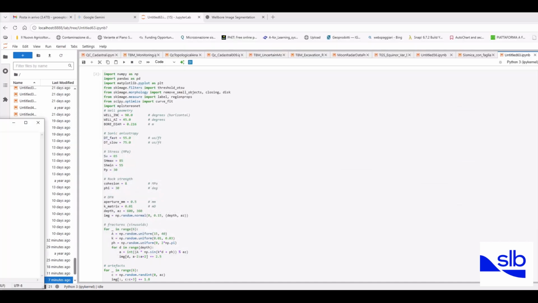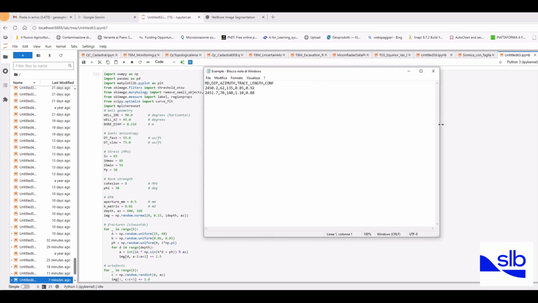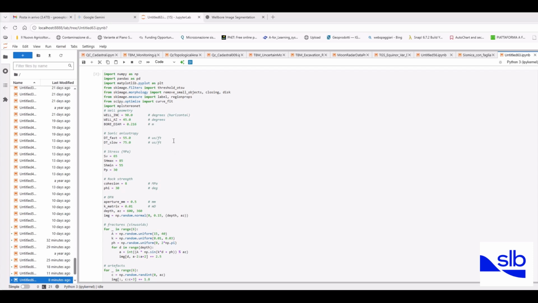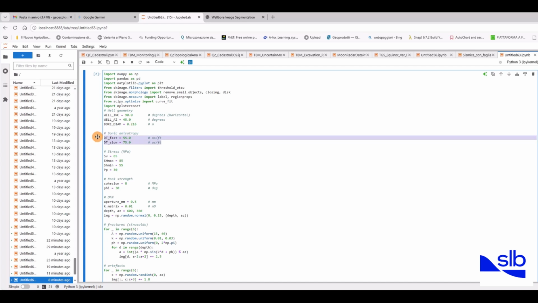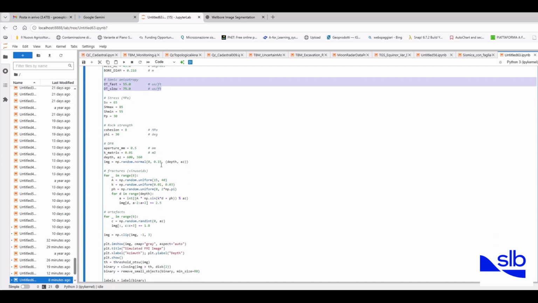We are working with simple data. This data is extracted from the tech log. In this case, from the log you have the mean, the dip, azimuth, the trace length, and all the depth. We correlated the WellBoreImage to the sonic data that is pulsed to establish especially tools, in this case, to establish the length of fracture, but it doesn't help to make a classification of types of fracture. For the rock strength you have the cohesion and the phi.